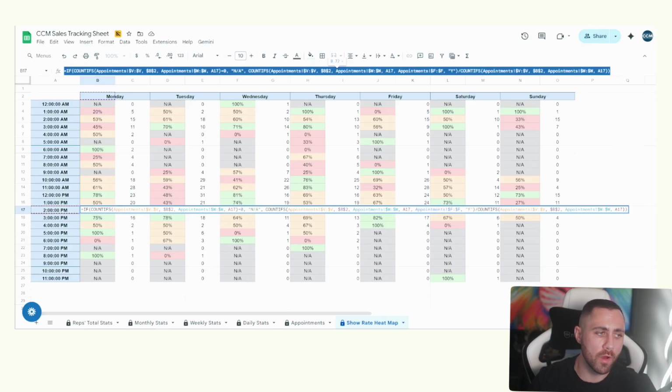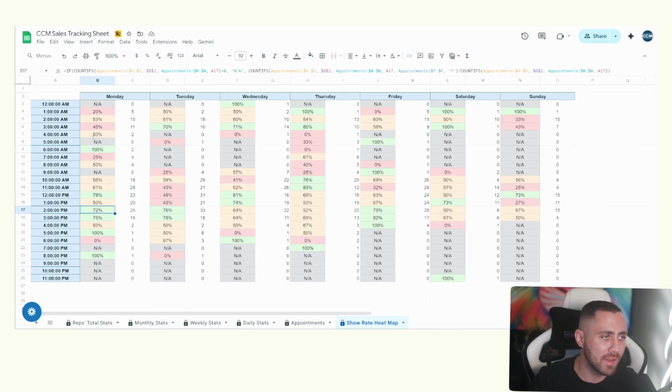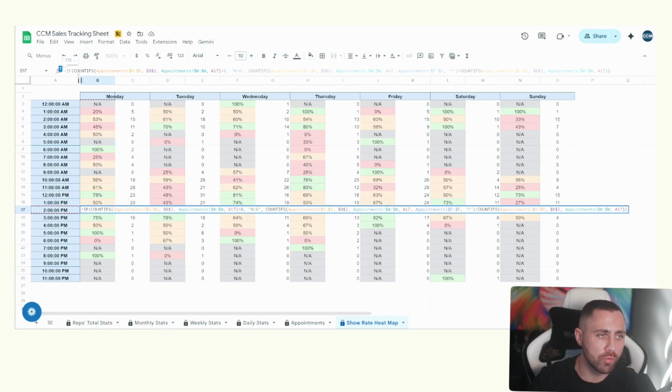The reason we have an IF statement first is because if there are no appointments at that time, we don't want it erroring out. It will say NaN or error or divide by 0, and all that kind of stuff starts to screw the Google Sheet up. So we want to make sure we have an IF first. What we're saying here is: IF this COUNTIFS formula is equal to 0, then just write out NA, which is what we've got here. You can see NA, NA, NA, NA, NA.